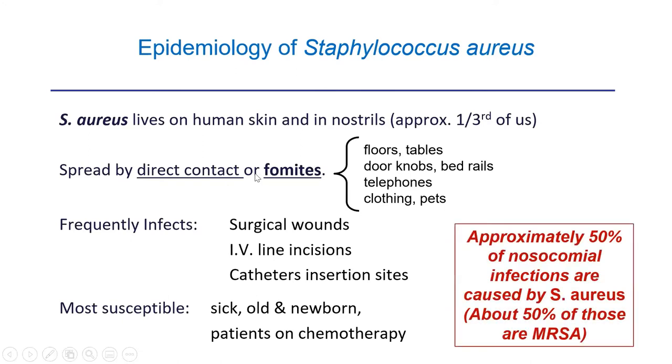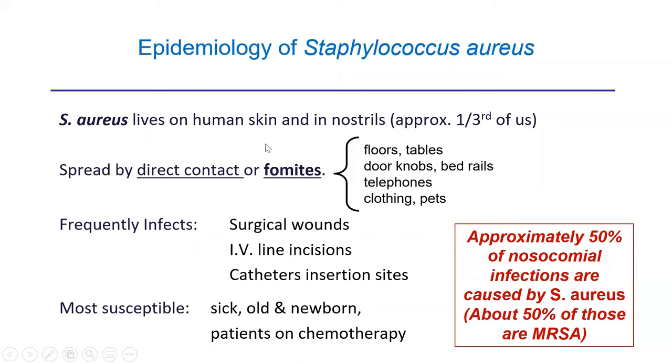And there's this number out here, right? It says 50% of nosocomial infections. So remember what that means. Hopefully people remember that means hospital acquired or healthcare acquired infections are caused by Staph aureus. That 50% number is kind of a general number, by the way. If you go to different hospitals and different regions, that number can vary quite a bit from 30 to 90%, right? Sometimes there are other organisms that are particularly persistent in certain buildings. But Staph aureus, like I said, is kind of 50%. And there's the assumption that around 25 to 50% of those are actually drug resistant, so MRSA.